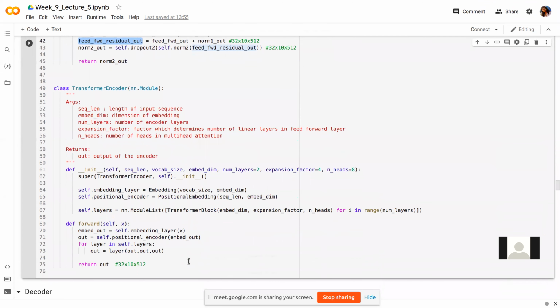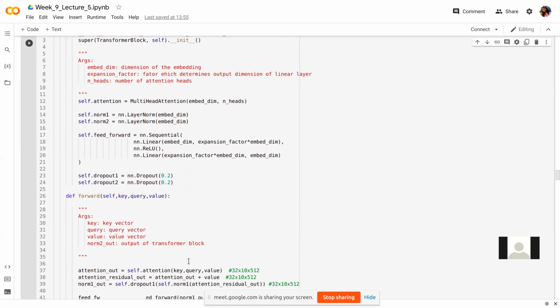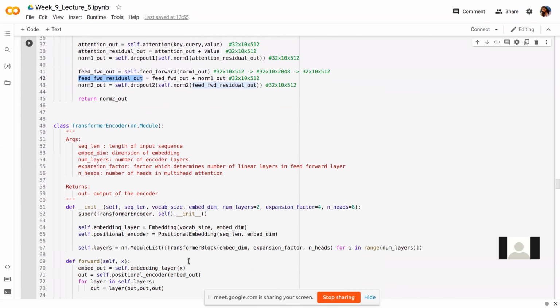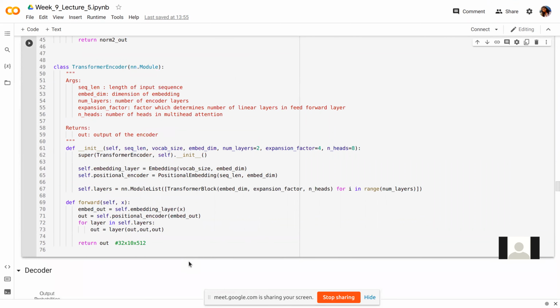And what will be the encoder? Encoder is nothing but this. So this is one encoder block, right? However, in case of transformer encoder, there is a layer of these modules. So for the final transformer encoder, we need an embedding layer, a positional encoding layer, and multiple encoder layers, right? Which is represented by this class transformer block. And the forward pass will be very simple. Whatever the input is, embed it, add the positional encoding, and give it as an input to the encoder. So this out represents the output of the encoder module of the transformer.